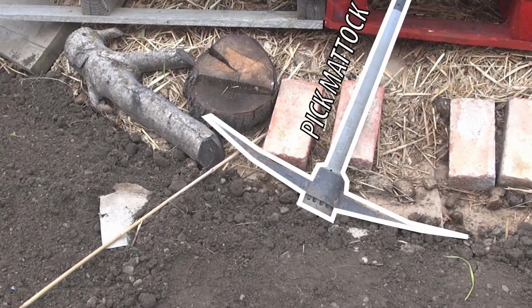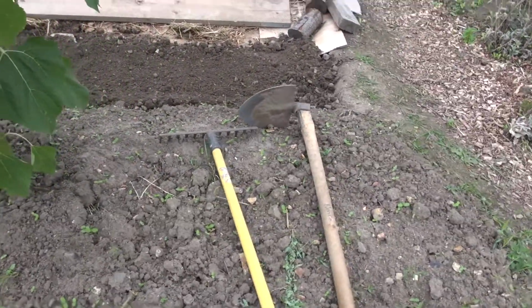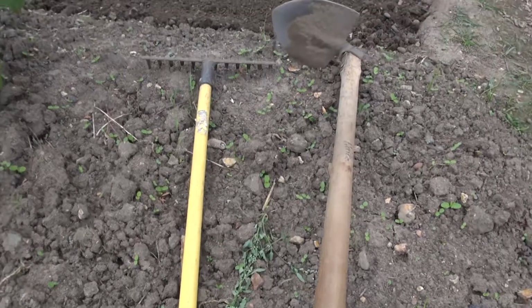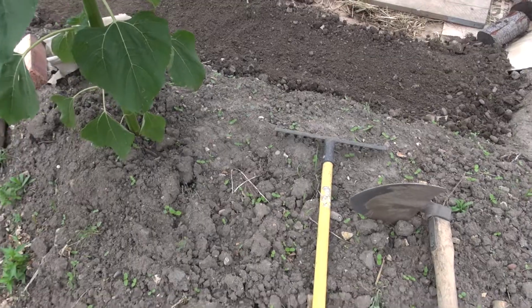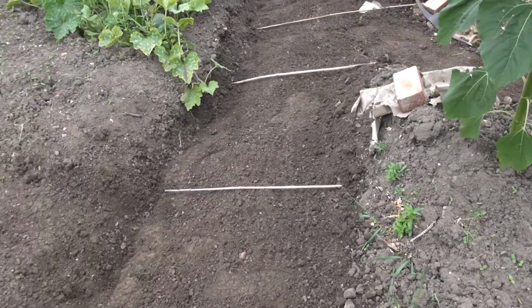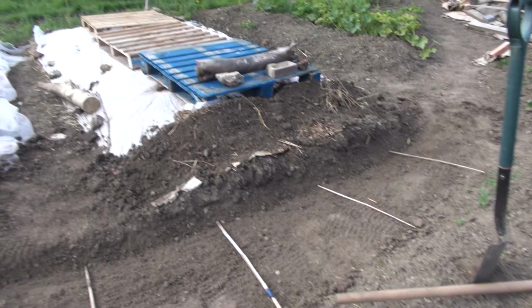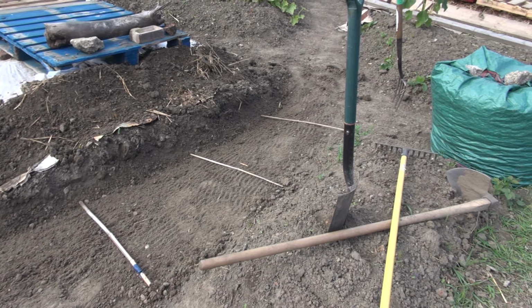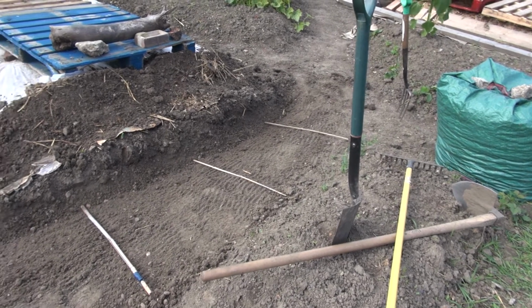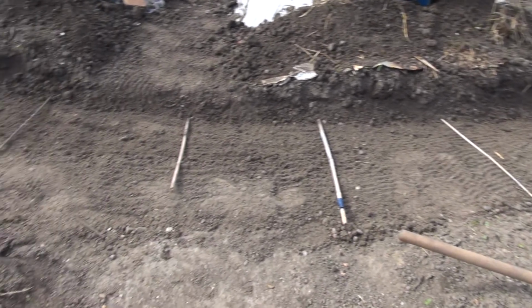I just used that little small mattock to dig that trench, and then I use this kind of a hoe, I don't know what they're called, this one, and then the rake. That's all I've done for that. That bed there, I've created a ditch with a slope on the pathway. By the way, the slope shouldn't show up once you've got your wood chips in.